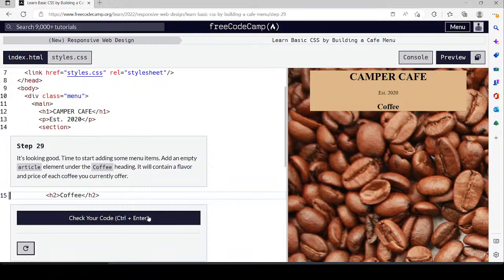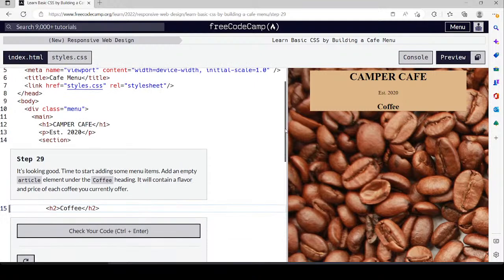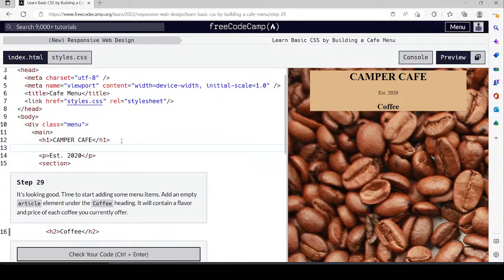It's looking good. Time to start adding some menu items. Add an empty article element under the coffee heading. It will contain a flavor and price for each coffee you currently offer. Alright, one moment. Okay, so that's right here, this heading.